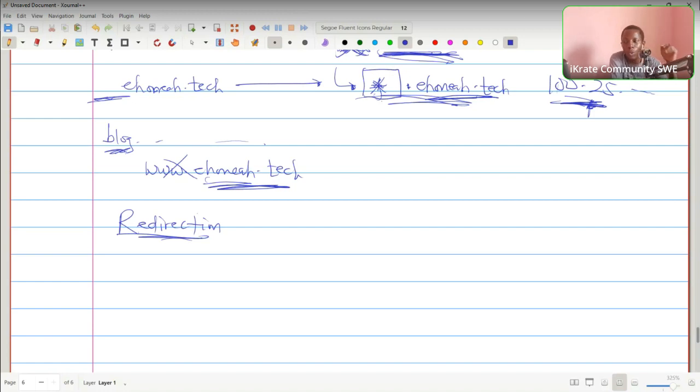For those of you who have any form of knowledge on search engine optimization, you would appreciate this better. If you don't have any knowledge and you long to get into web development, it's something that you at least need to know. SEO, that is search engine optimization.